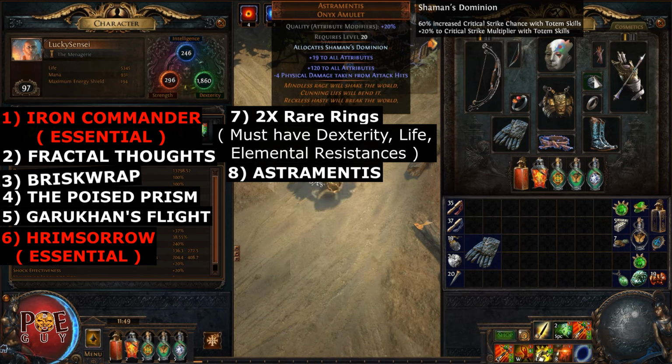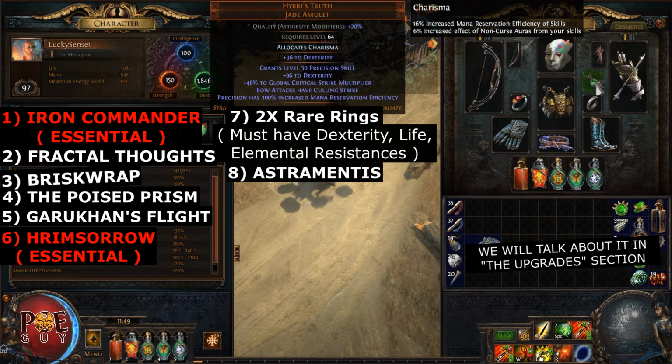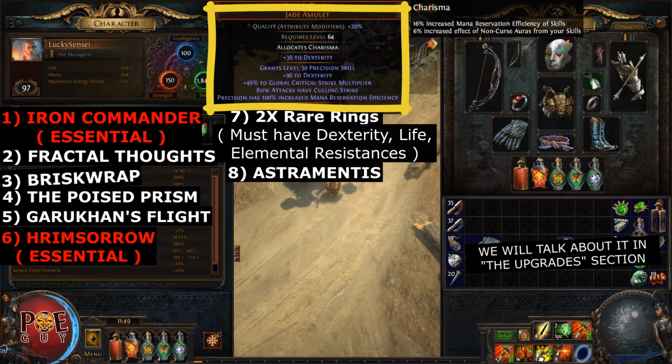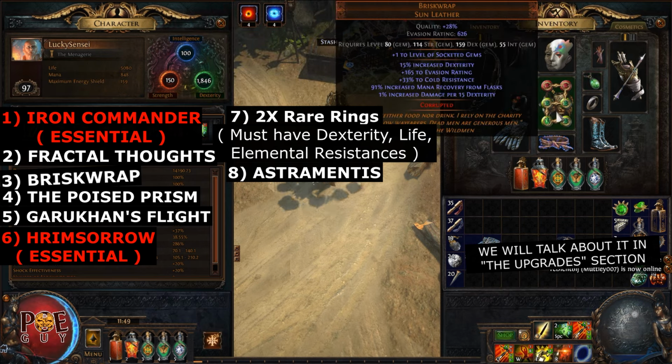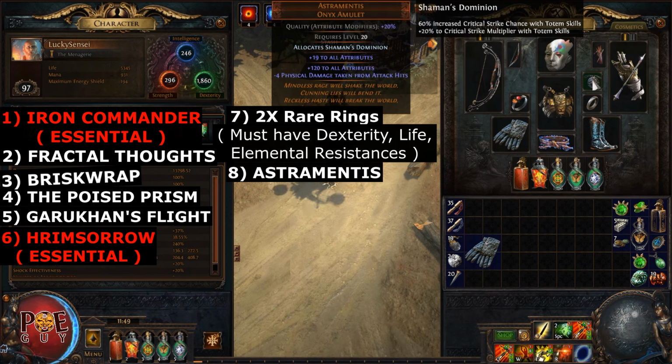Later, when you want to min-max this further, you will go for this amulet, which gives me roughly the same dexterity. Look at my dexterity, 1860. Okay, so it's pretty much the same, but I get much more benefits. Look here, I get critical strike multiplier, I get a level 30 precision skill, which gives me a lot of critical strike chance. Bow attacks have Cooling Strike, so basically I have a 7 link, because I get a free Cooling Strike. This is overpowered. Also, precision has a 100% discount on mana reservation. This amulet is great. Anointed with Charisma or something that reduces mana reservation, so you can use that precision skill. But for the moment, you will use this amulet, because it's great.